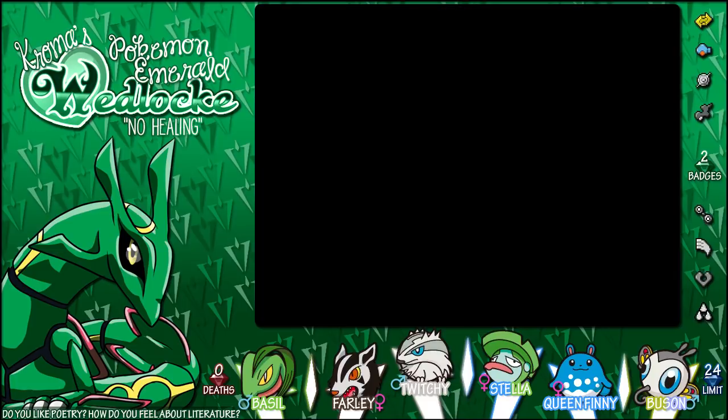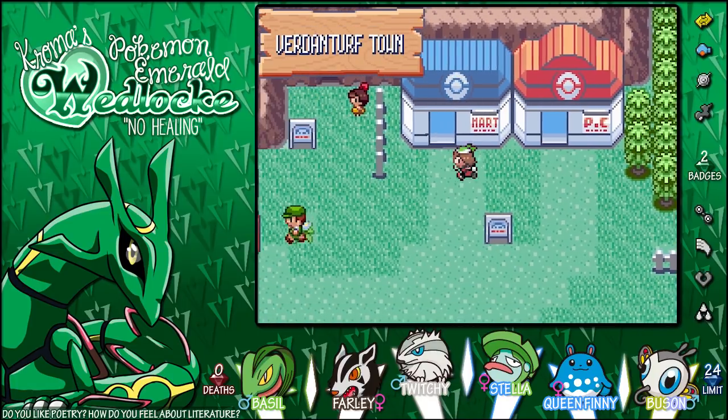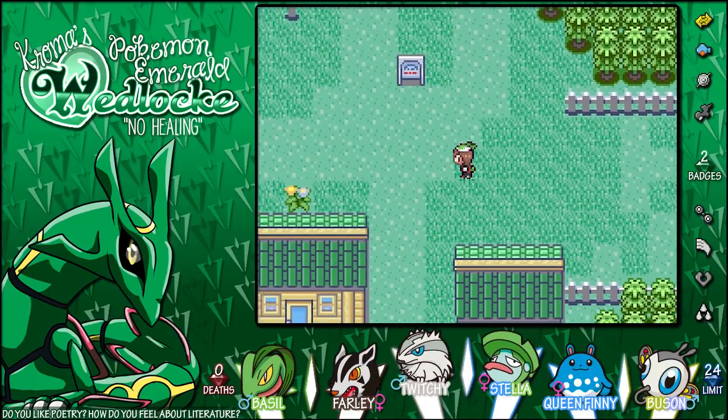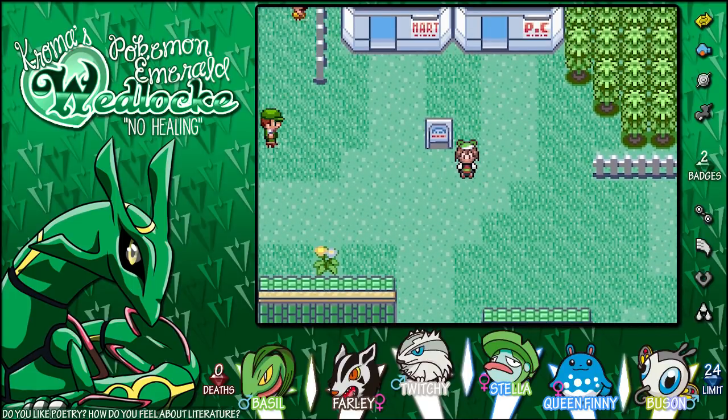In the next episode, we're going to explore all of Verdant Turf Town, go back inside the Rust Earth Tunnel. Then we're going to head east to Mauville, fight those trainers, and then take on all of Cycling Road in preparation for taking on Watson in the episode after that.